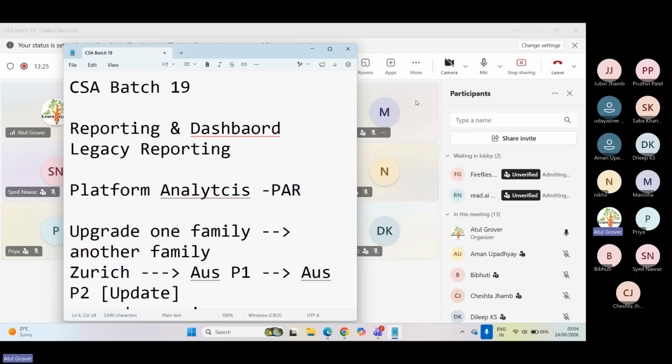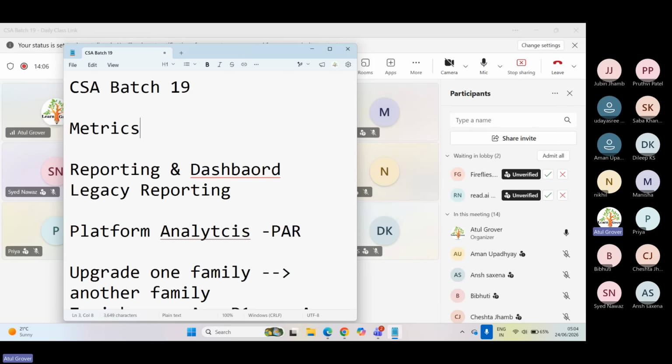So how do we find out how many teams worked on this incident in its life cycle? If an incident is open for 5 days, and in those 5 days it passes through 10 groups, how do you come to know? Someone might say, Atul, use the audit table. That is again not a good option. In this case, ServiceNow provides us a better manner, and that is called metrics.